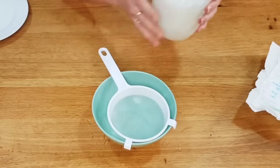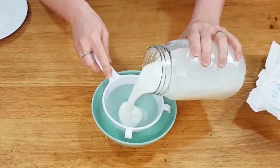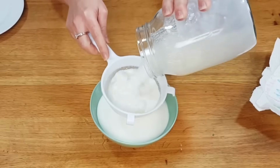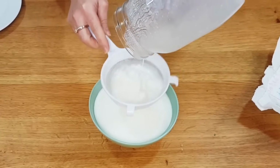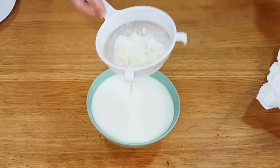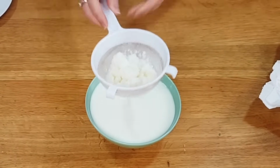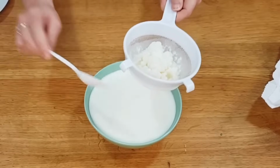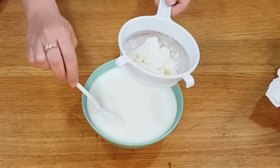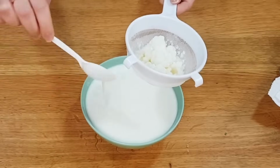So here I have the kefir, which is already mixed. I'm going to strain it here, and you'll see what I mean. The liquid that passes through the strainer underneath is what we're going to drink. You can see that it's thicker. I'm not sure if you can tell, but it looks like one of those drinkable yogurts that come in a bottle. Let me show you here. I grabbed another plastic spoon so you can get a better look at the consistency. See? It's like a yogurt, but just a bit more watery.